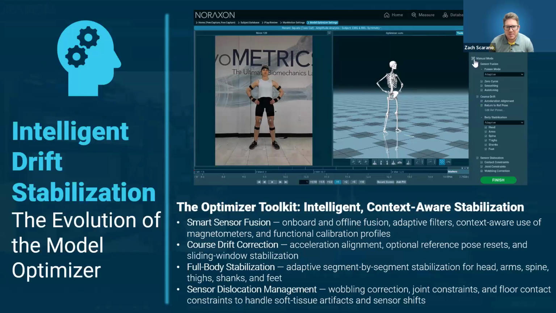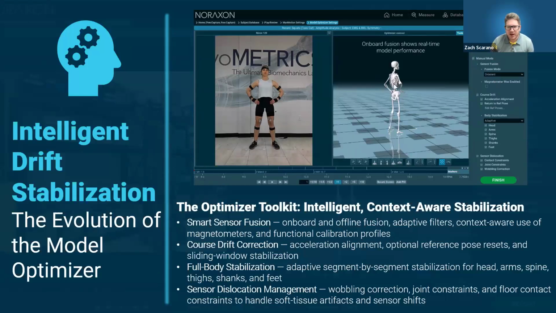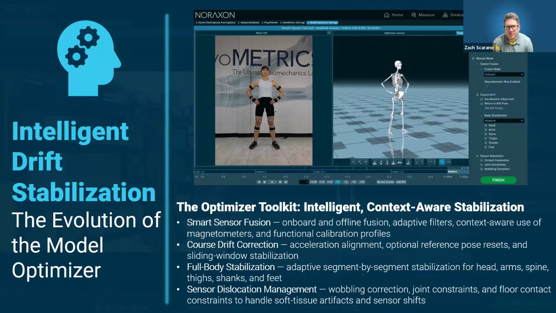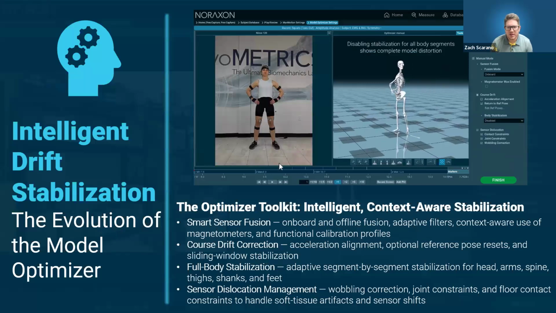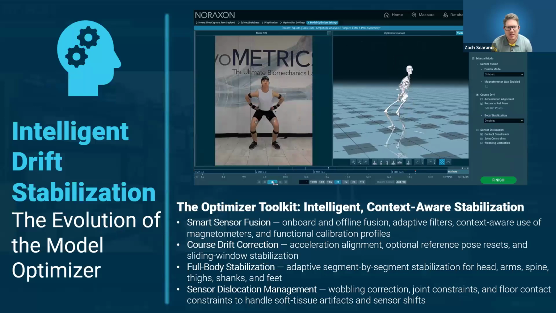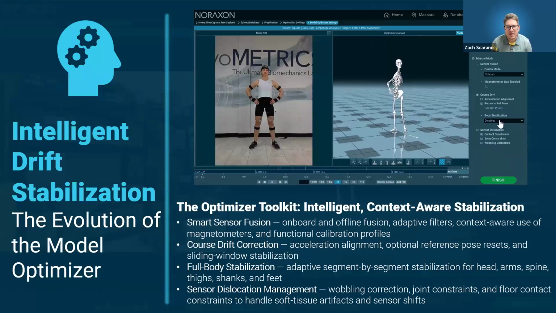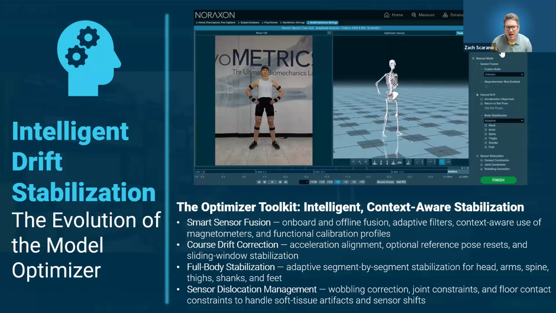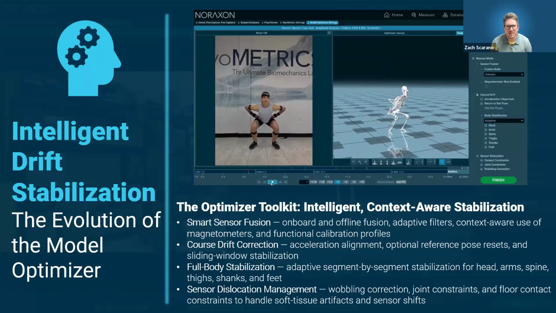So this all wraps up into what we introduced a few years ago as the model optimizer. The goal of the model optimizer was to unify and apply all these stabilization methods automatically. Since then, it has evolved with each MR release, gaining intelligence and flexibility and transparency along the way. Early versions automated stabilization with basic fusion and correction tools.